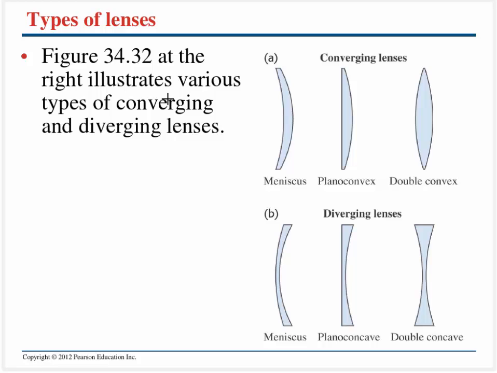So really, just to sum up the types of lenses we have, we can group them into two categories: lenses that are going to focus the light down, or converging lenses, and lenses that are going to spread the light out, or diverging lenses. Pretty much everything we are going to use in this class is going to be double concave and double convex lenses. Just keep in mind there are other types of lenses that have very useful applications. However, they're a little bit more complicated than we'll touch upon in this class.